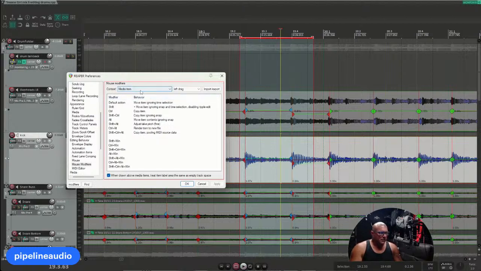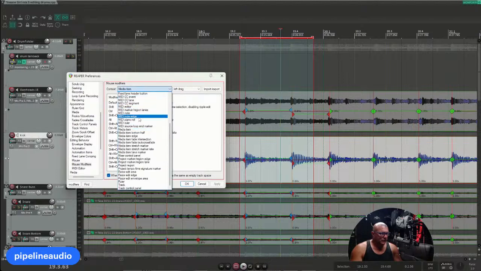So in media item context, left drag. Where's the shift? Media item. Looking for stretch markers. This is all the modify. You can modify the living daylights out of Reaper. So this is how it handles everything about what your mouse does. And I did some crazy stuff in here. So I'm looking for stretch markers.